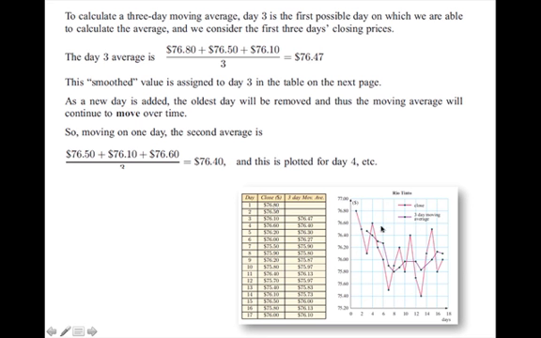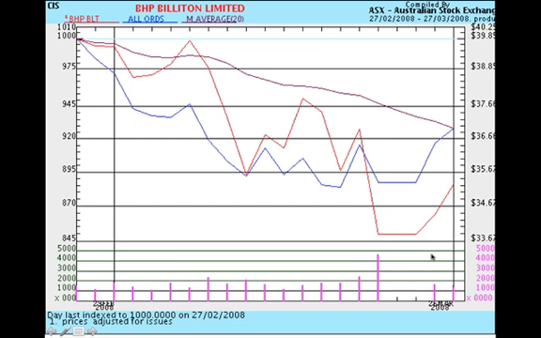So if you have a look on the graph over here, there's one on the next page. That's the daily price going up and down all over the place. This is the moving average, which smooths out those peaks and troughs. When we have a look at one from the share market, this is BHP. The blue line is the All Ordinaries Index. The All Ordinaries Index is a graph of how the whole market is performing generally over the day. This purple line is a moving average for 20 days. And this red line is the BHP price during this time. So you can see that this 20-day moving average is a lot gentler, and it smooths out the peaks and troughs.